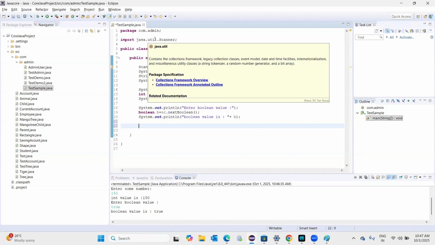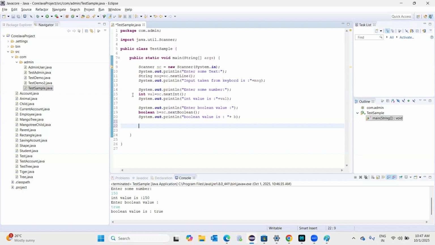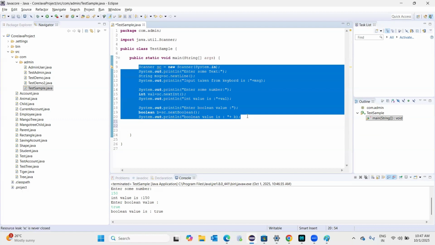It contains a number of methods, so you can do whatever you need. I have just shown you boolean, int and string. We have many methods inside the Scanner class; these three I explained. I hope you all understand the Scanner class.